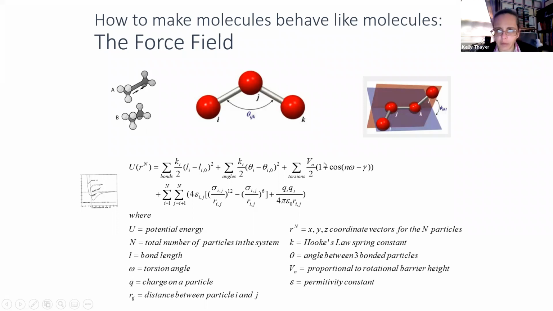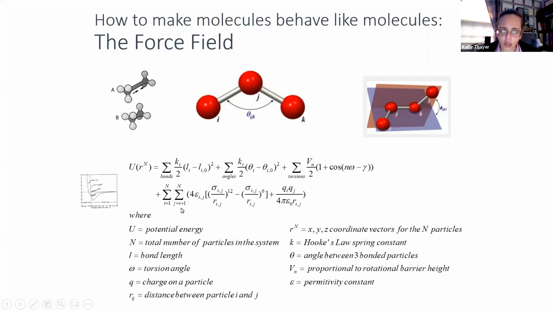Just in case you're not familiar with the dihedral, notice that these 4 atoms are related to each other. You need 3 points to define a plane, right? So here is our first plane, I, J, and K. And then from there, we can also define a plane, J, K, L. So then we have 2 planes, and we can look to see what the angle between those planes is, and that's what a dihedral is. So this is going to be similar to Hooke's law, but this has some rotational components to it.